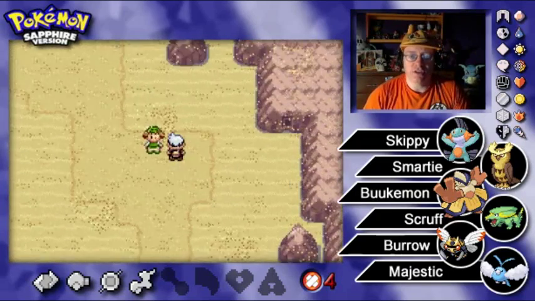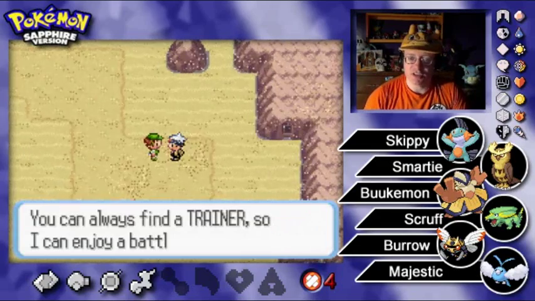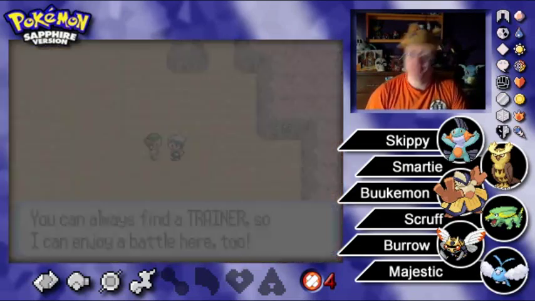So, should I use the Wynaut on the team? What do you guys think? I'm having a picnic in the desert. You can always find a trainer, so I can enjoy a battle here too.